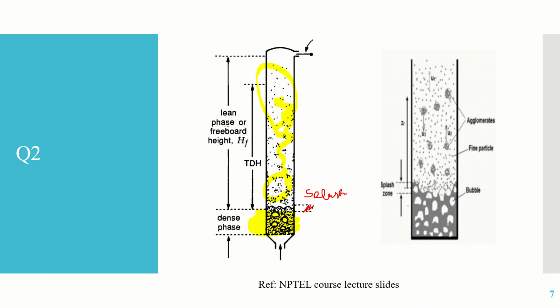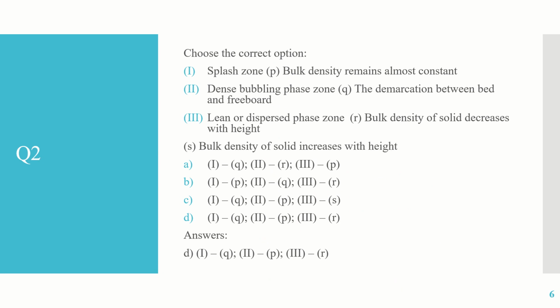So these are bubbles. Here we can see uniform solids till this zone also. And from here we have this splash zone, where there is high density of solids in some portion, and immediately above it we have low density. So there is a transition zone. We can call it transition zone. This transition zone is called the splash zone, above which the density keeps on decreasing. So from this, if we come back and look at it, we can see splash zone. It is the demarcation between the bed and the freeboard.